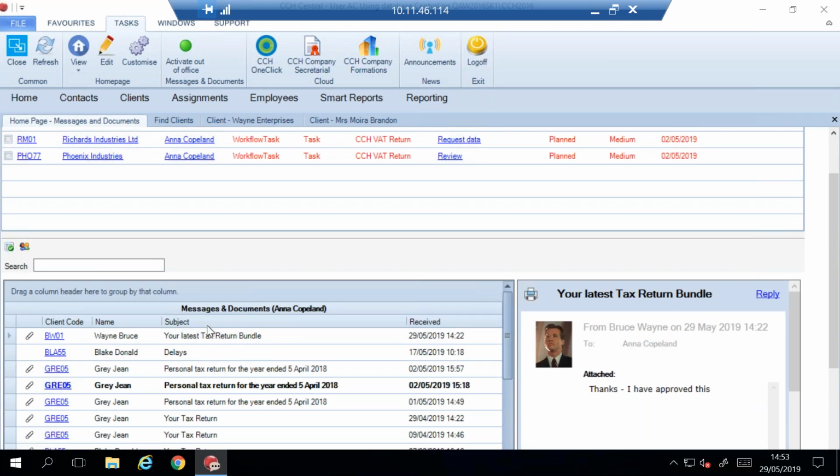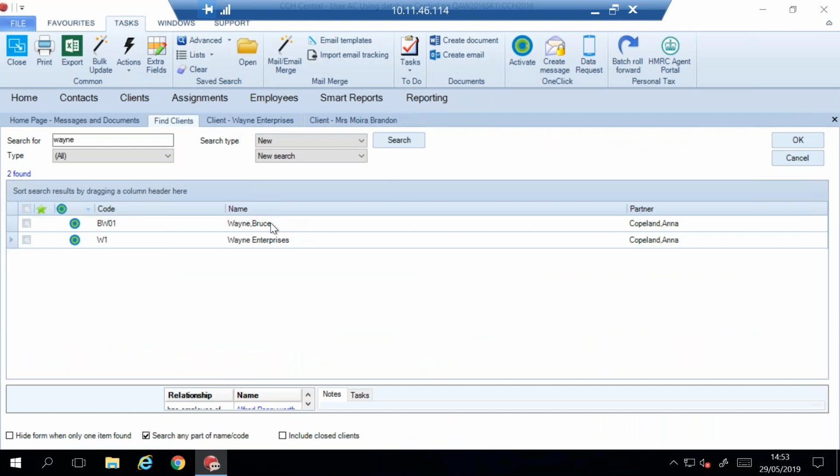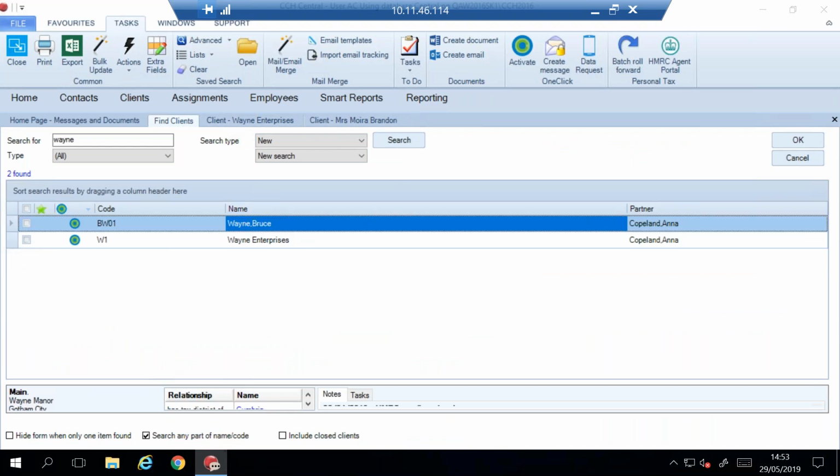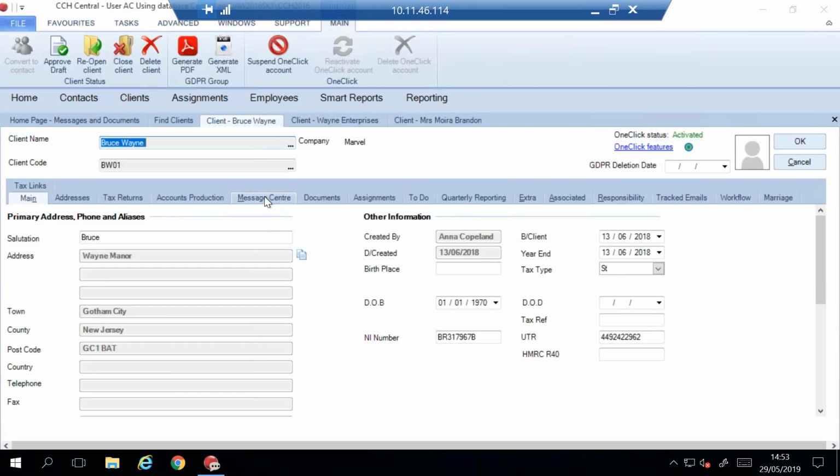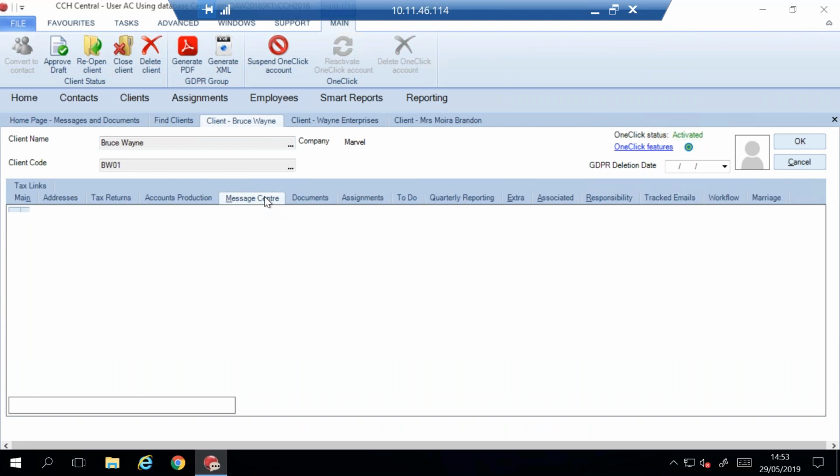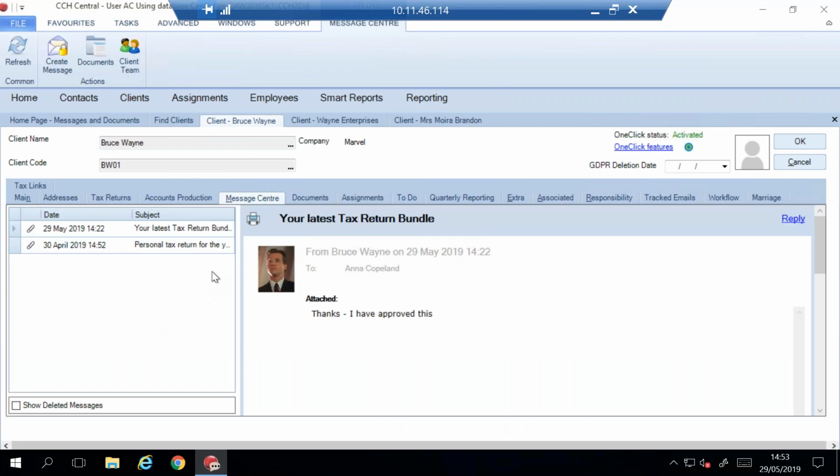So you can see it on your home page here. And then you'd also be able to see it within his particular message center here in CCH Central. So if I go in as an advisor, I can see it within the message center in here. Here's a message that he sent earlier. So you can see it both on the home page as they come in across all of your clients, or if you go into a client's particular record, you'll see it in there.